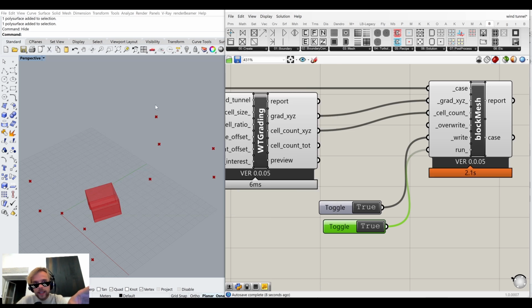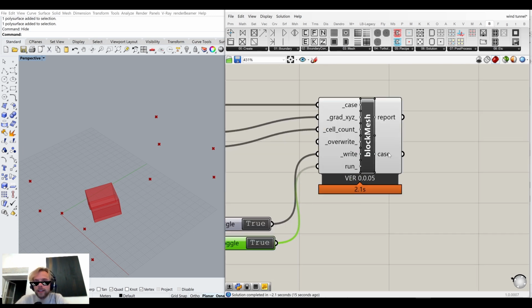We will toggle write to be true, and we will then toggle run to be true. And you can see that for a second there, command line was opened up, and it ran the script basically, so it crunched the numbers, and now we have an output case, right?